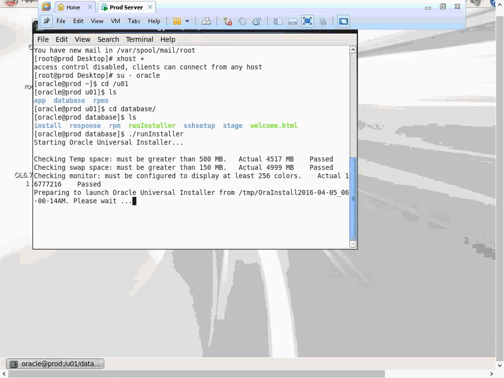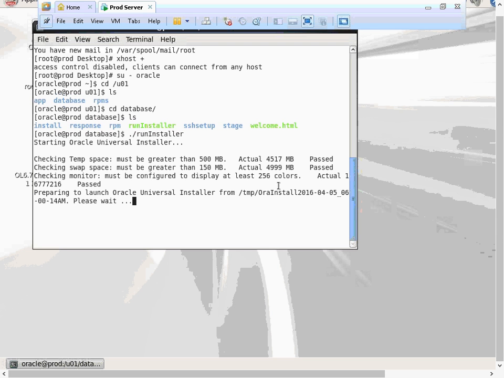See, again it is checking the prerequisites, the temp space, the swap space. Okay, the graphical display. The graphical display is just like when we are trying to set the LCD TV, sometimes the screen will come blue because the graphic is not set properly.